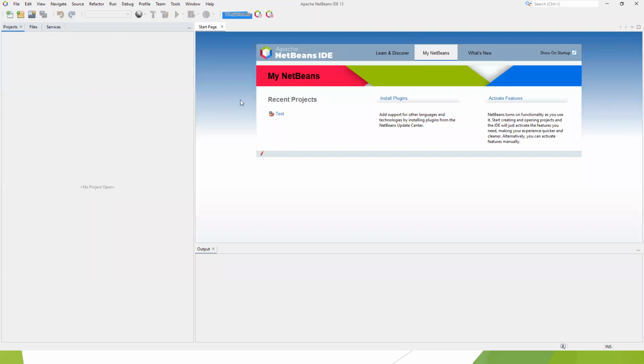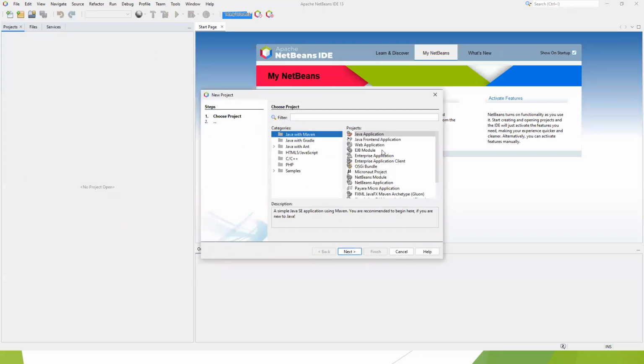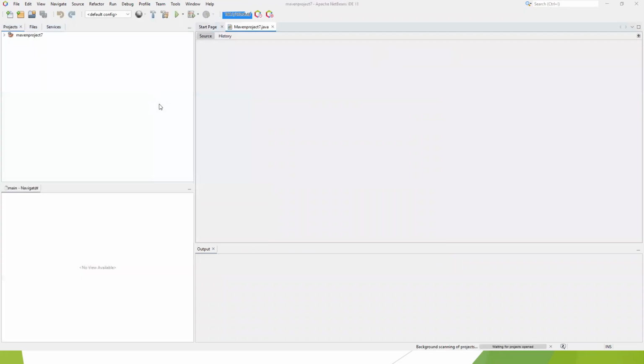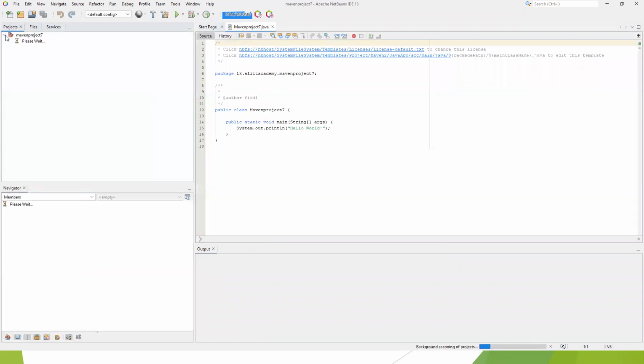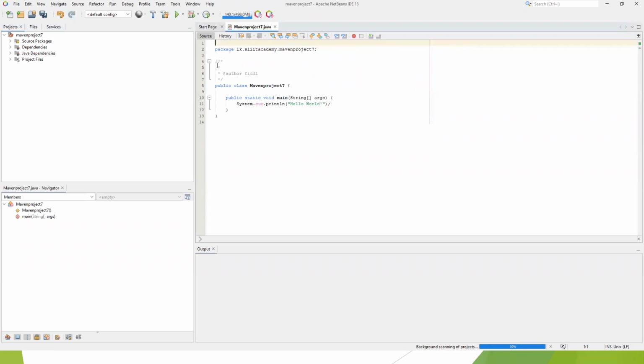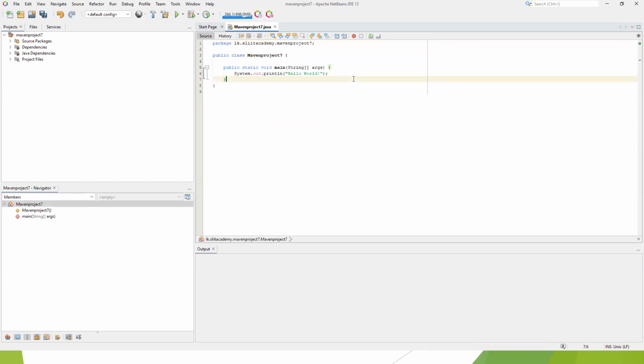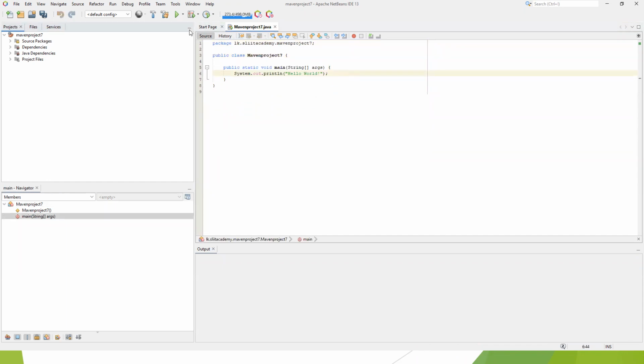So let's start by creating an empty project. Just a Maven project. Let's create an empty project. While the project is being created, remember the final paper is very easy if you do the 2019 paper. I can guarantee you that. Do the 2019 paper and some practice, then it is easy.